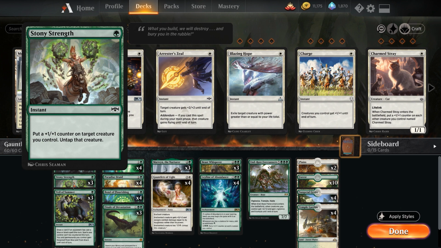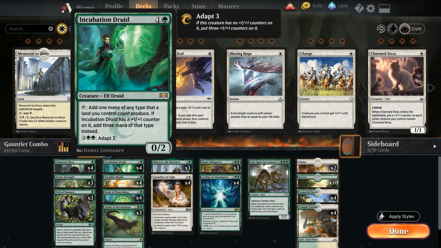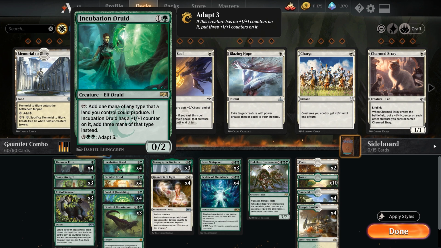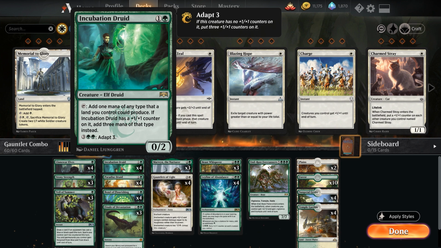We have Stony Strength, which allows us to put a counter on a creature and untap that creature, so as soon as turn 3, we can actually untap the Incubation Druid using Stony Strength. So we pay the 1 or 2 mana, depending on the Leyline of Abundance, for the Incubation Druid. Use Stony Strength to untap it, putting a counter on it, which means it is effectively adapted, and that means it taps for the 4 required for the infinite loop, so we can go that way as well.